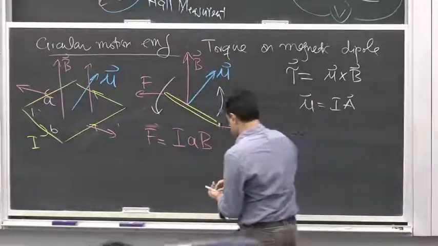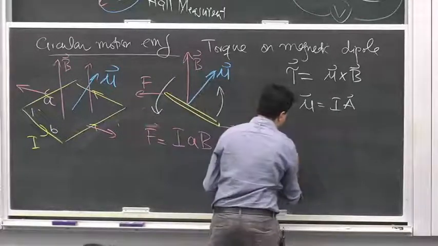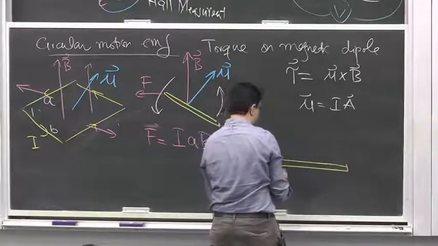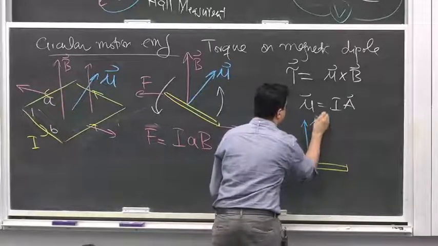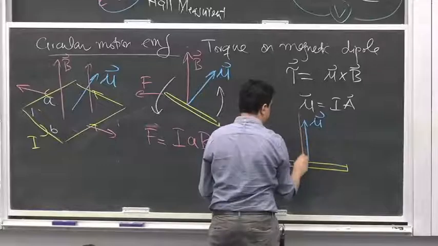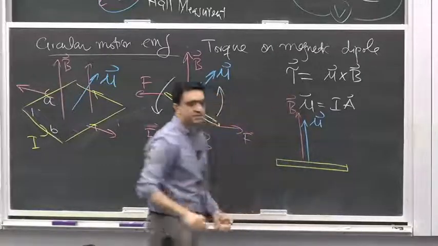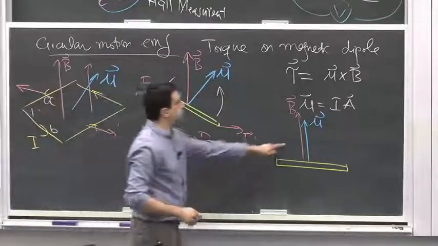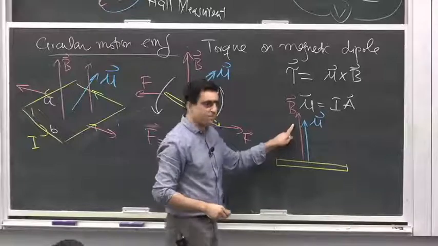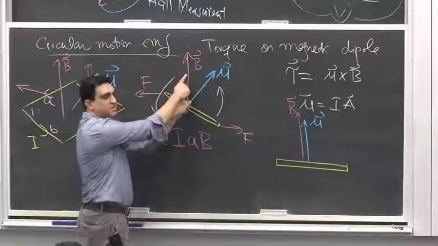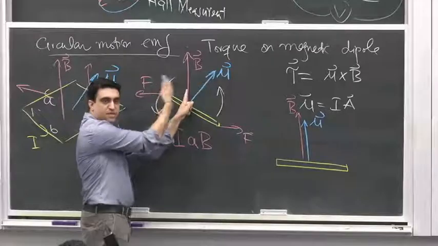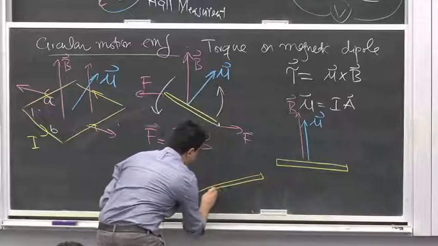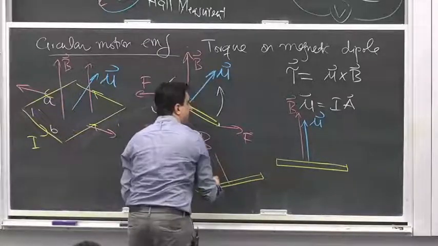That is mu now. Let's say it moved in that direction and you have a magnetic field in that direction. What would be the torque in that case? It would be zero because mu and B are parallel. But let's say it was moving in that direction, it has some inertia, and because of that inertia, it slightly moved in the other direction, so that mu tilted slightly in that direction.